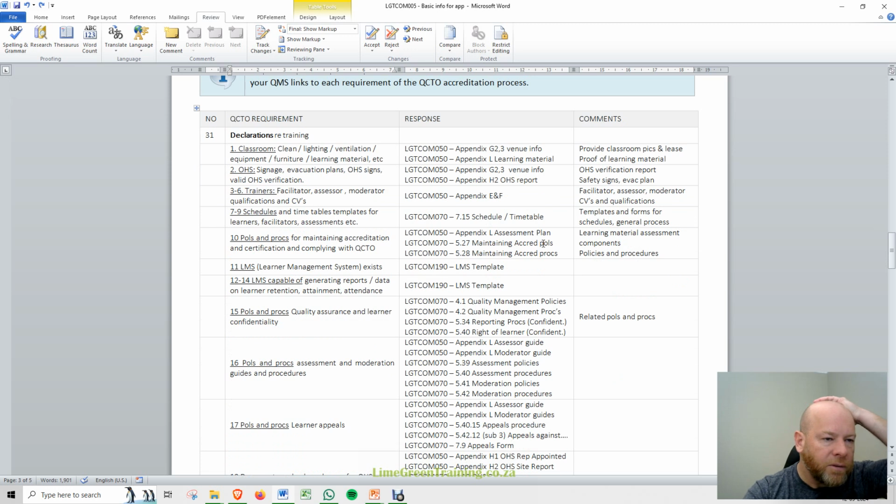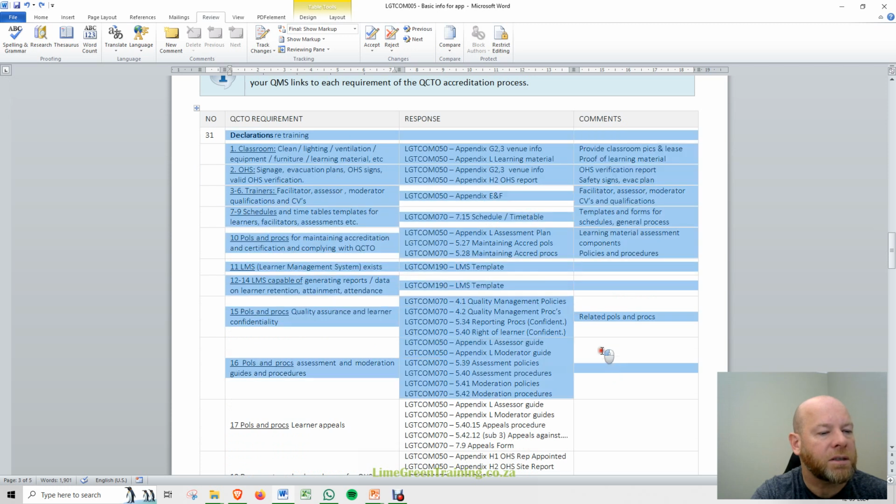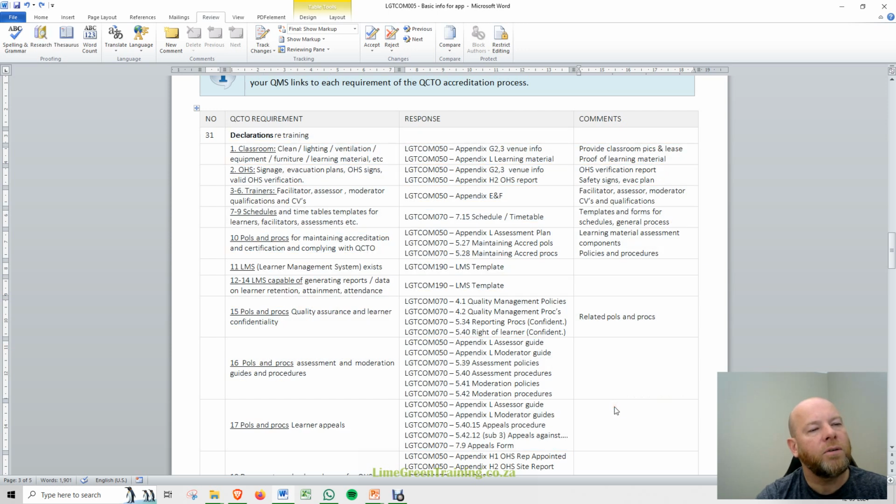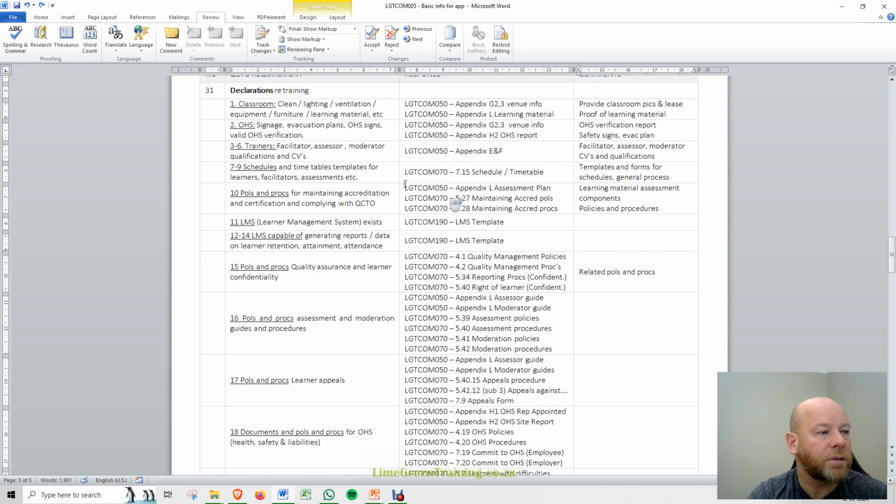Now this over here, I've filled this in according to the QMS. The reason why I fill this in, you don't need to fill this in, you're just going to check boxes when you complete the QCTO's form. The reason I fill this in is because when you fill that form and you write information down, you type it in, but you also tick boxes to say that you have certain things. And to tick those boxes, I would just be more comfortable if you actually had the thing you said you were ticking the box to agree you do have. To do that for my clients, I've just aligned all the check boxes on the QCTO form to this table over here, with each one pointing to a point in the QMS that meets that.